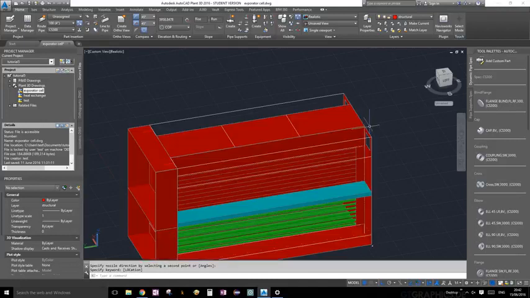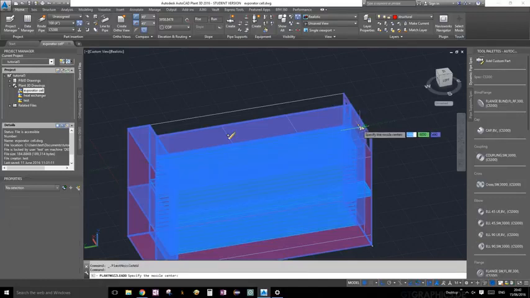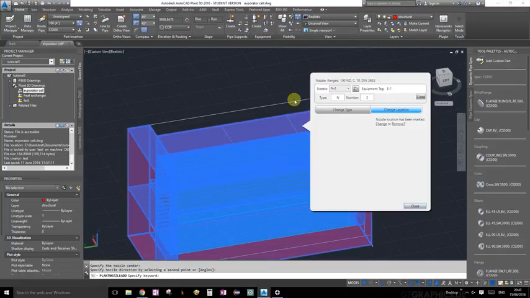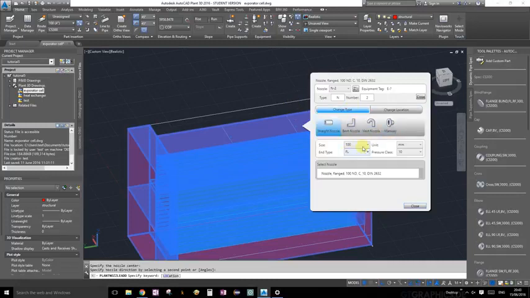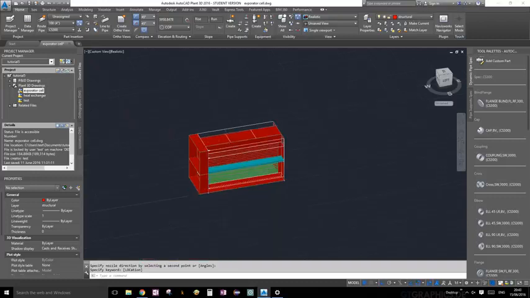That's all. Okay, so let's add the second one again. Select the entire unit, and this little thing will pop up. Click on that, and it's going to ask you to specify the center. I'm going to specify it there, and then it's going to ask you to specify the direction. Just pull toward the Z direction and press enter. Again, make sure this is good, and you can also name your nozzle 1, 2, 3 and so on. Go ahead and press OK, and that's good. We got those two.